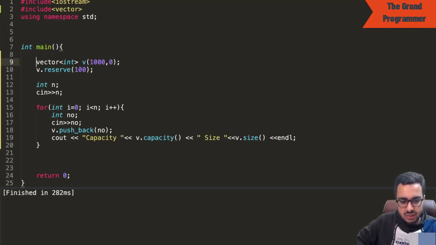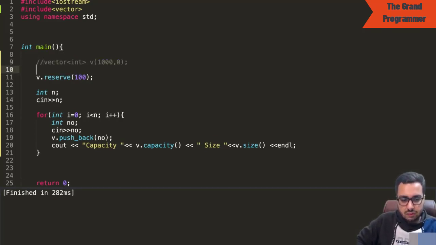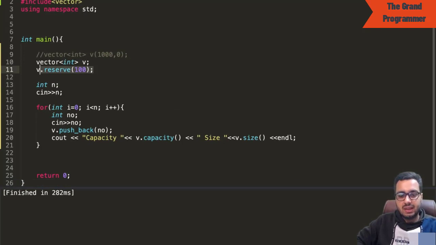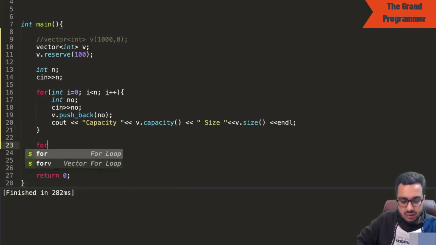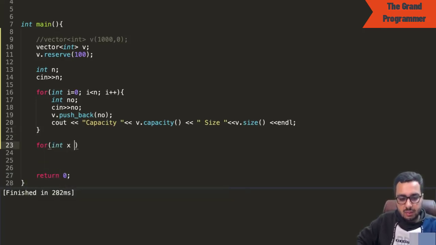So you have to make sure that you do not confuse these two. Right now I would just say vector of int, and let me call it v. Then I reserve these many elements inside the vector. Similar to push_back, we have pop_back, and we can also print the vector. For every element inside your vector, you go and print it.